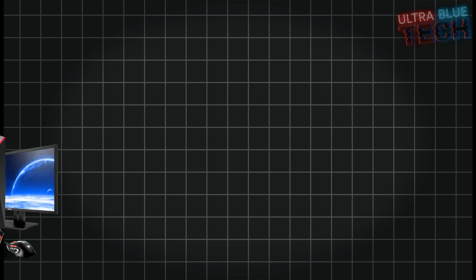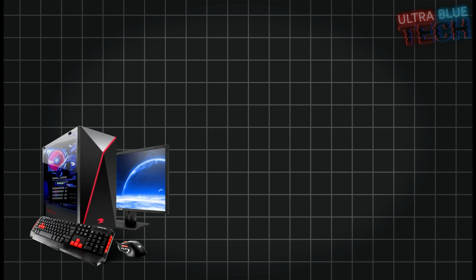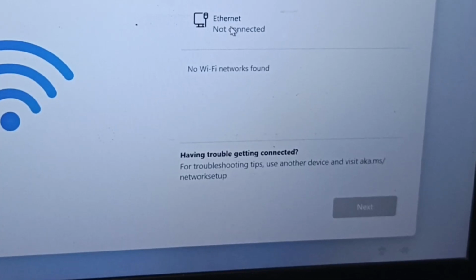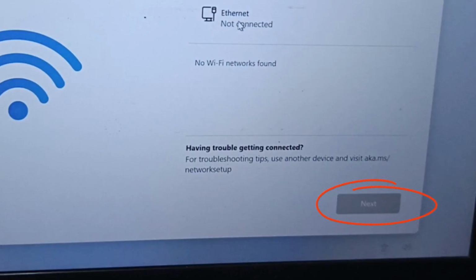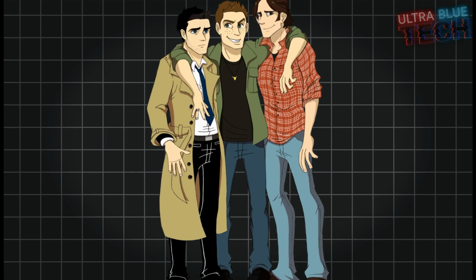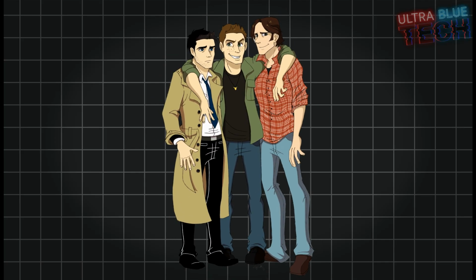So if you just boot a new PC or you're installing a fresh copy of Microsoft Windows 11 and you hit that screen where Microsoft politely asks you for your email address, but the next button is grayed out until you connect to the internet. It's like being invited to a party but being told you can only come if you have 3 friends, which you don't actually have. It's annoying, right?